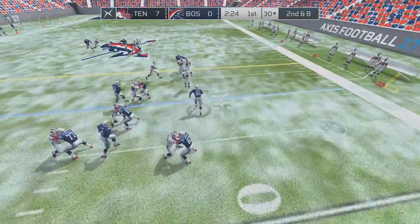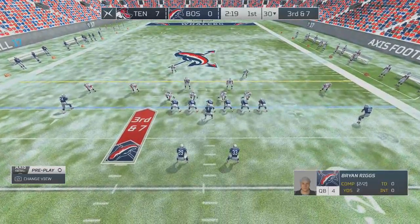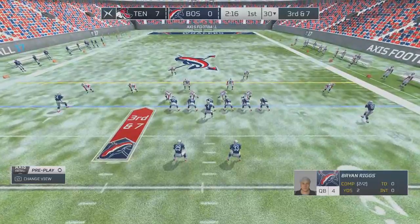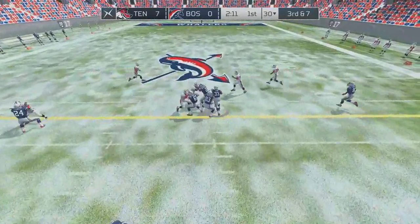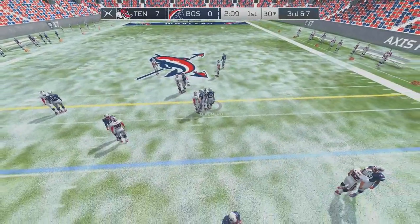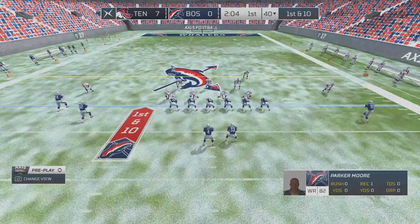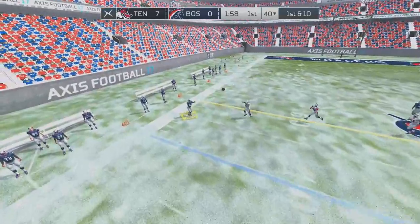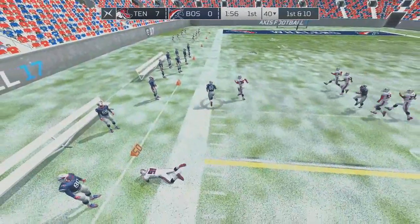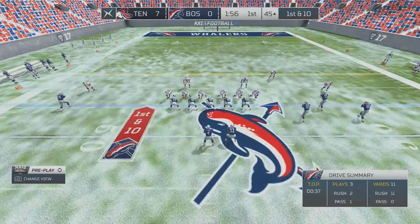He throws the screen to the right side of the field. That gets us to third down. Ready. And that's enough for a first down. Blocking can be one of the more overlooked aspects of running, but its impact on that first down run was pretty evident. The runner steps out of bounds up near the 45. That will move the chains.